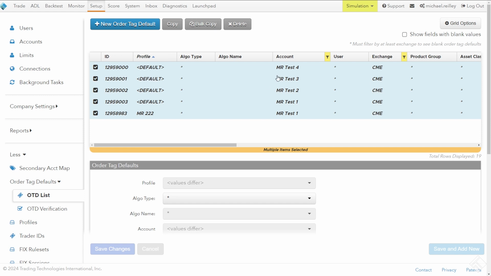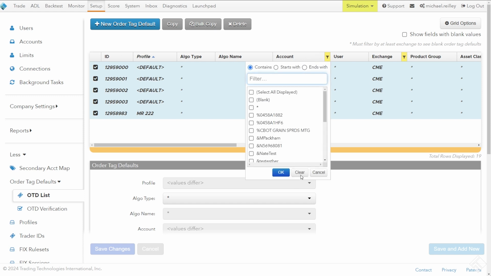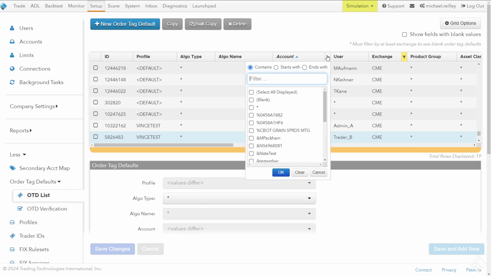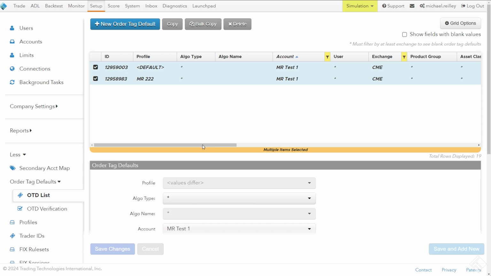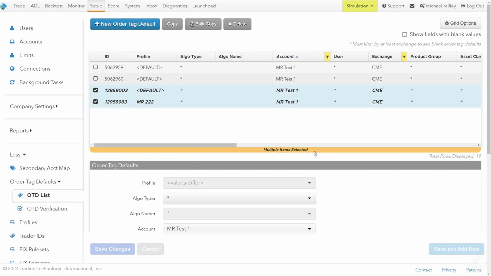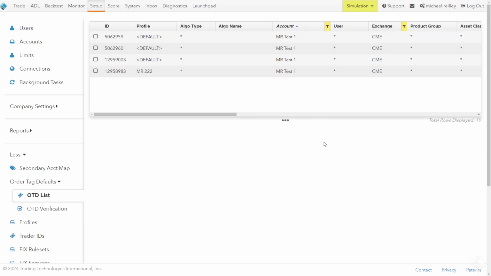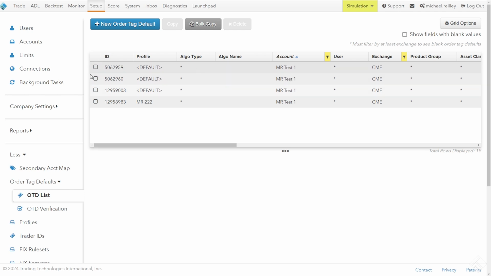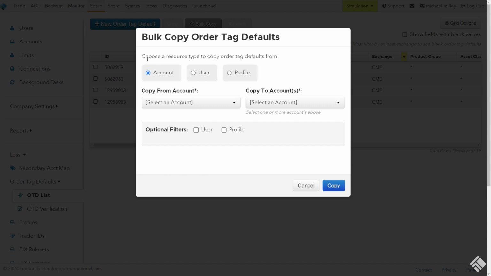Finally, let's reduce the number of accounts that we are currently showing here, and get this back to just the MR test 1 account. If we are just looking at these two lines here for MR test 1, let's also remove this clearing account filter here. So we can see all of the tags that we currently have that are applied to MR test 1. If we are going to be replicating out the tags to multiple accounts, in this case, we've got these 3 for the default. So at the top, we can do a bulk copy as well of these particular tags. So we'll be doing this on an account basis in this case.